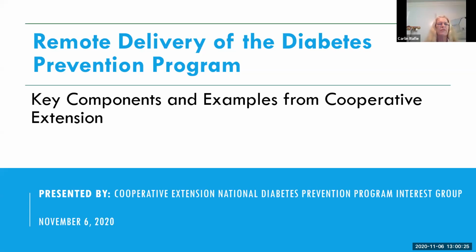We're delighted to provide this presentation on remote delivery of the diabetes prevention program and the key components and examples from Cooperative Extension. This webinar is being brought to you by the Cooperative Extension National Diabetes Prevention Program Interest Group. And we'll let you know a little bit more about us during our presentation today.